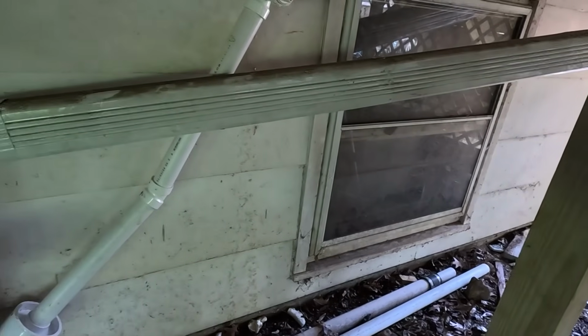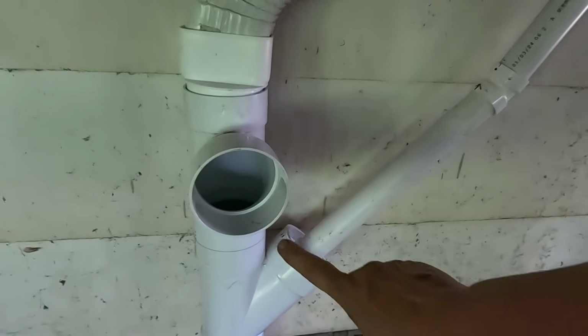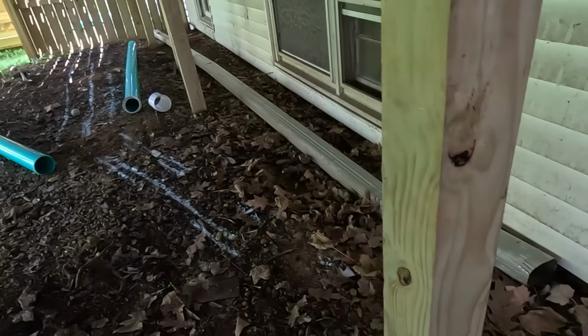All right, we got the downspout connected, the sump pump connected, goes into here. This will have a white grate on here. That's our discharge, and we have to dig and get over to there.